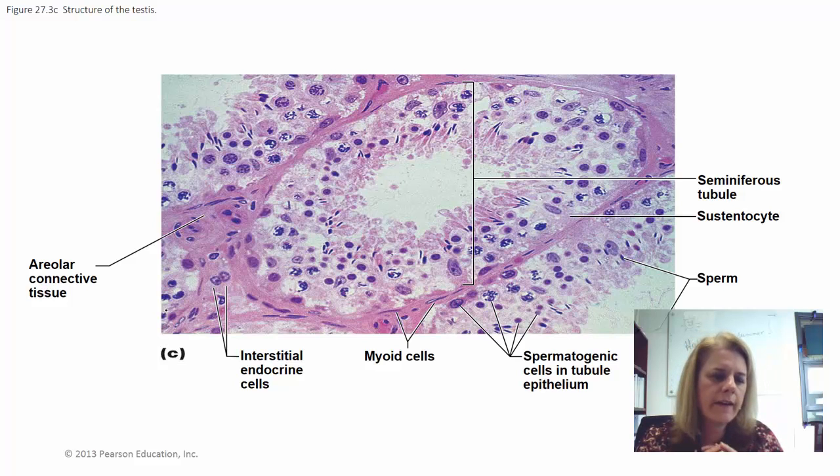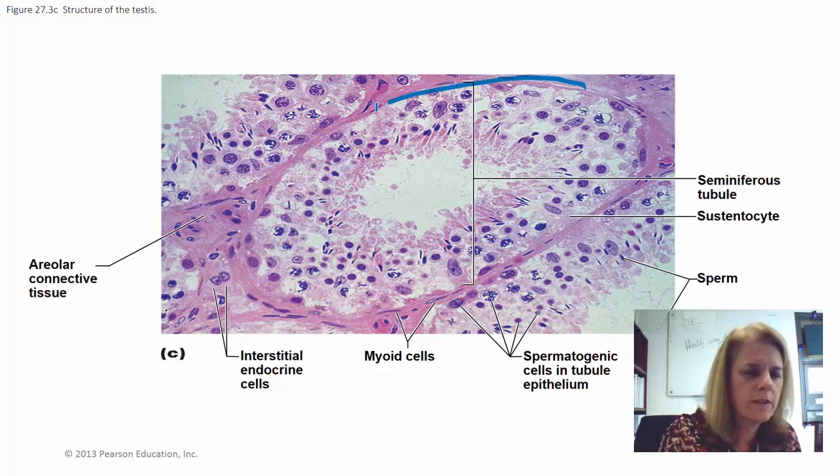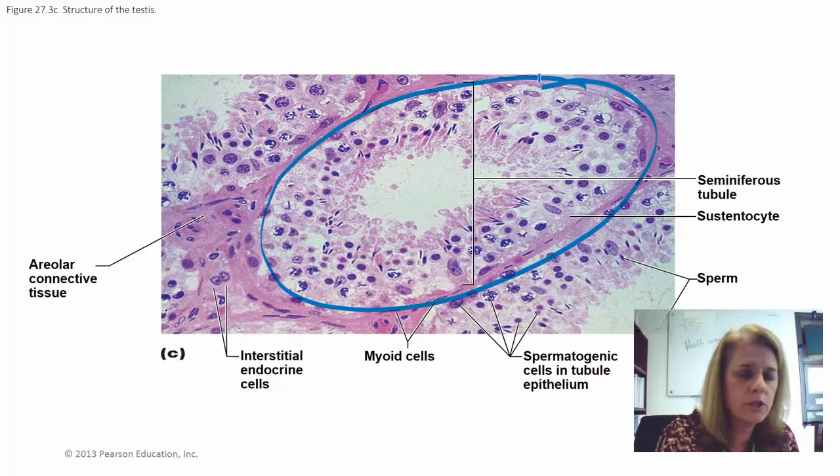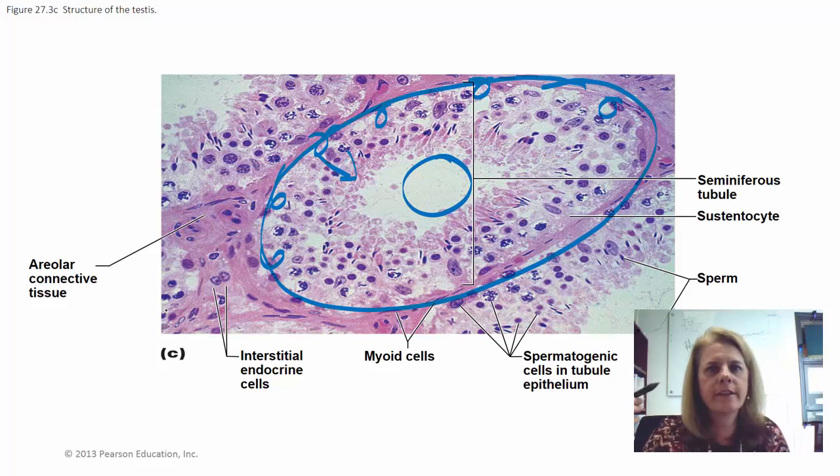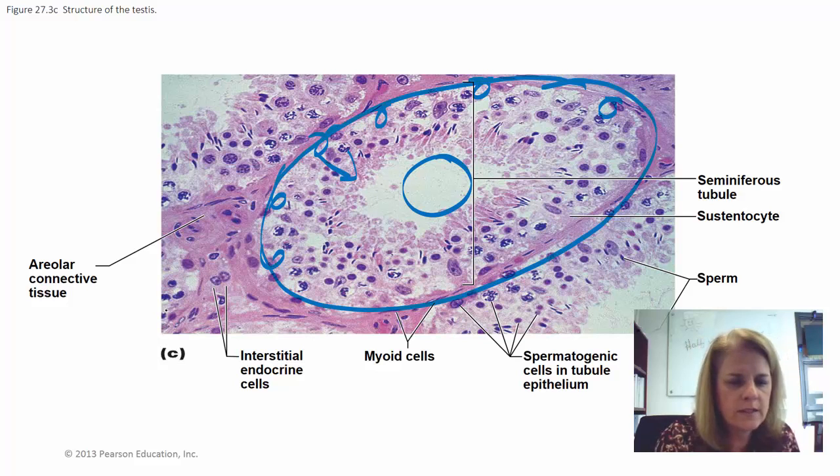Now, if you actually have a histology slide, again, it's kind of hard to figure it out. This is a single seminiferous tubule. This is the lumen, so the inside. Your stem cells are going to be around the edges. Just imagine they're developing from primary, secondary, to spermatids as they move toward the lumen. Unless you're really good at histology, all you can tell on these slides is these stem cells around the outside. You can also see these large nuclei of the sustentacular cells, like here and here.